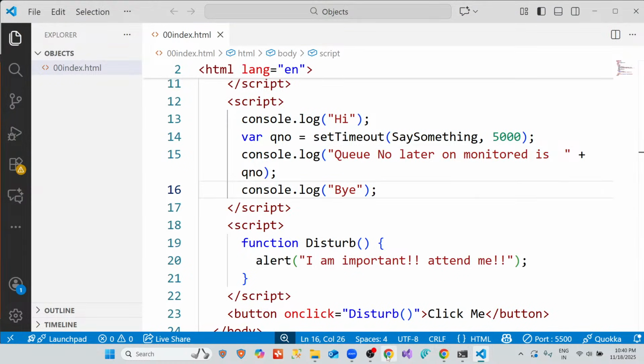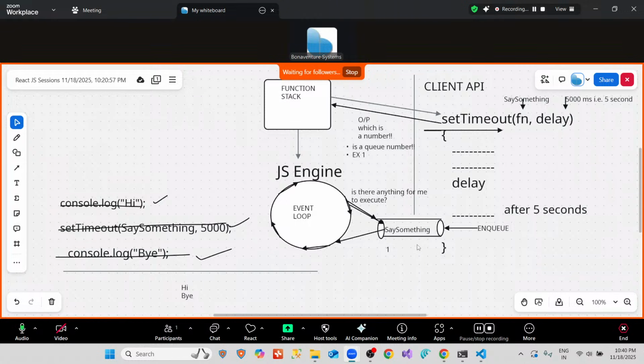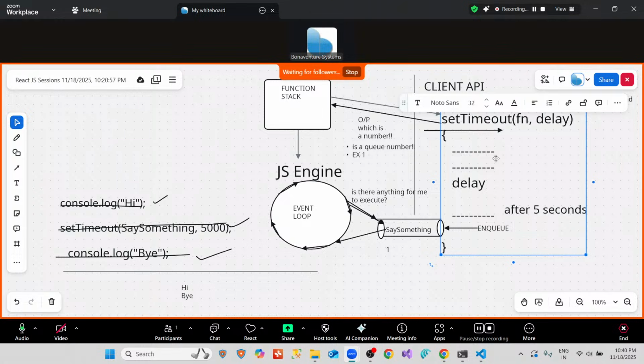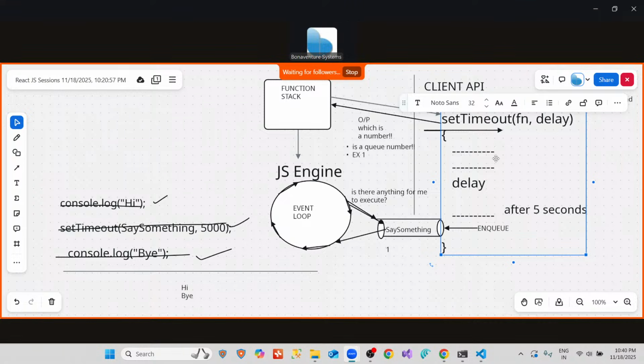This queuing mechanism which we saw is there for setTimeout and for all the client APIs. The same queuing mechanism is there in the case of setInterval, and in the case of callbacks and promises. The same mechanism is being used, a callback queue mechanism. So if the JavaScript engine is super busy doing some work, the callback queues are attended to later, once the JavaScript engine gets free.